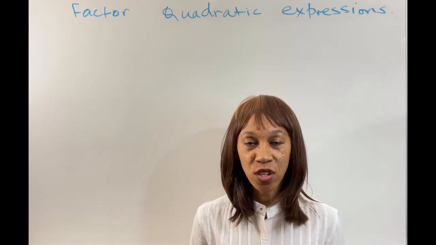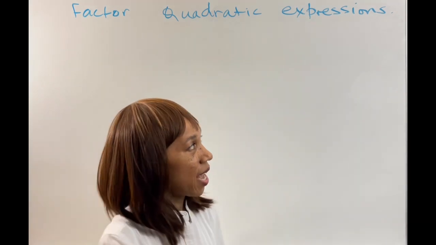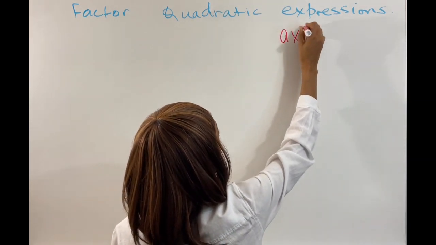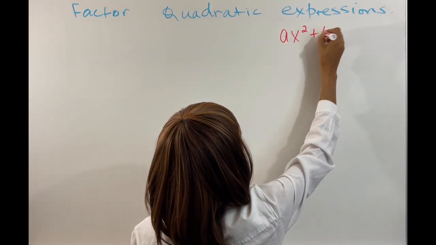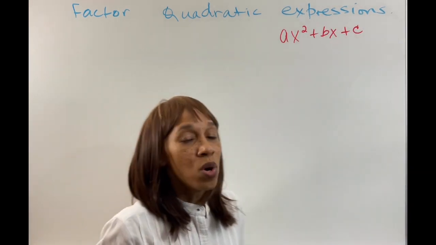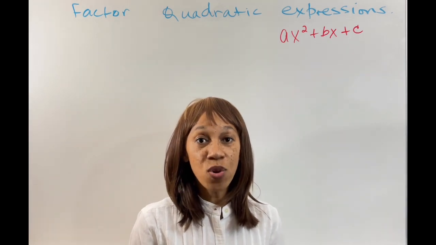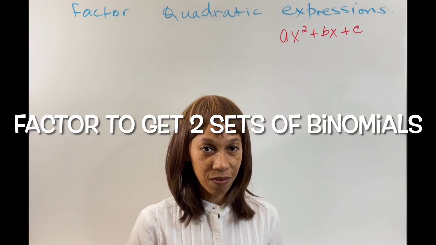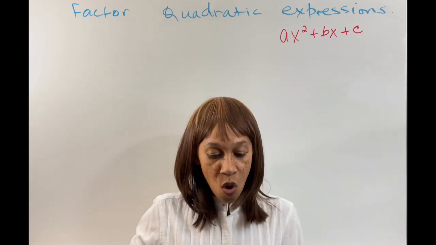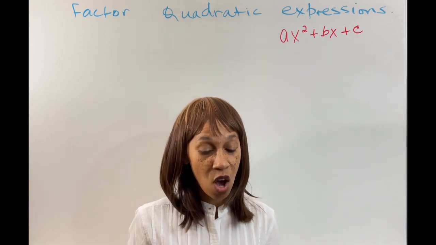And when you are factoring quadratic expressions, you are usually given a quadratic expression in one of 4 forms. It is usually in the basic form of ax squared plus bx plus c. And then, in essence, you have to factor this out so that you will get 2 sets of binomials. That is what we call the 2 sets of the coins that you were rattling with and trying to put them into a variety of sets.